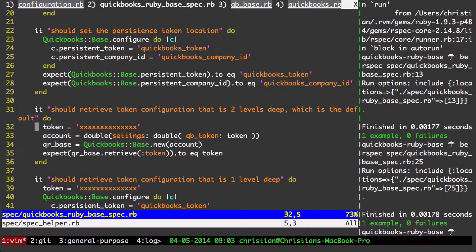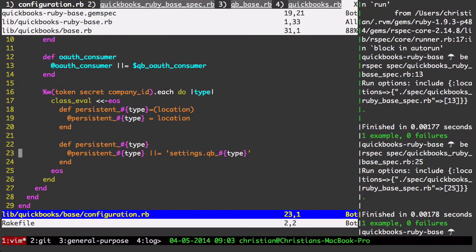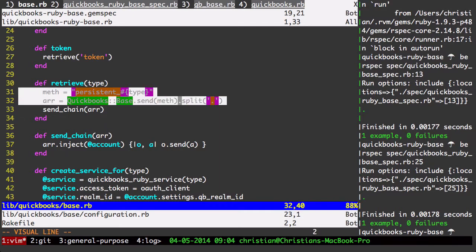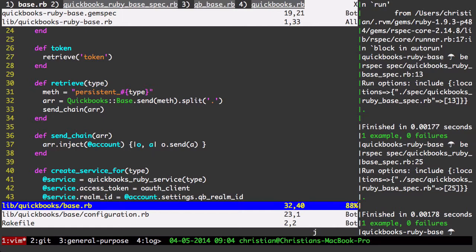Now this is also going to exercise the send chain action here, which is a really fancy inject, where we're injecting the account, then the account gets applied to, it's going to apply the array, which is getting split up here, to the account.